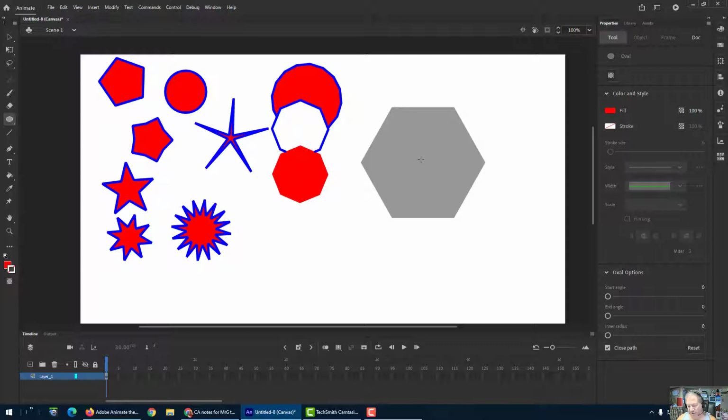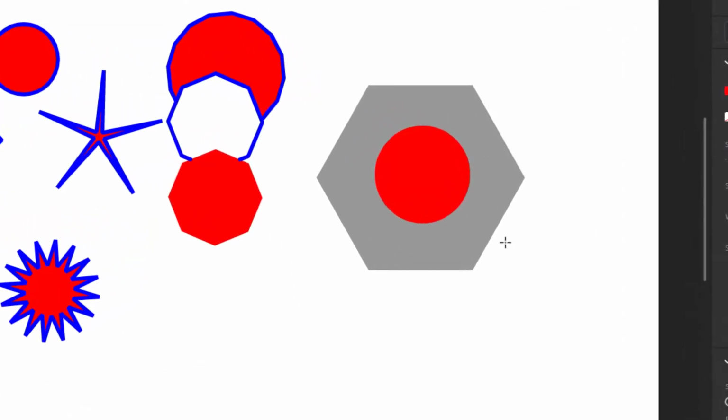And if you draw it and you think you're getting it in the center, if you click in the center and hold down shift and drag, you get a circle, but it drags from left to right. That's not in the center. So let me undo that. If I click in the center and hold down shift and alt at the same time, when I drag, it drags left and right at the same time, so it stays in the center. So the alt key makes the function of the tool different. Always let up the mouse first and then let up the keys on the keyboard.